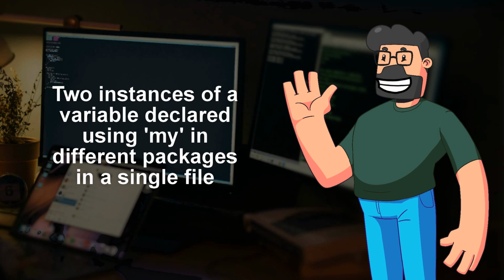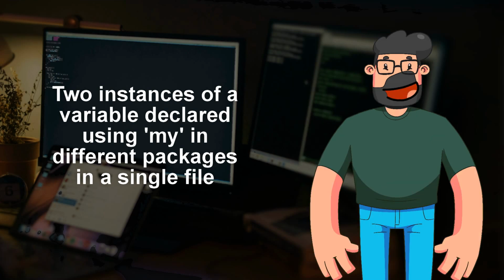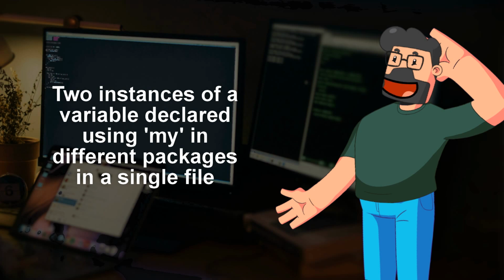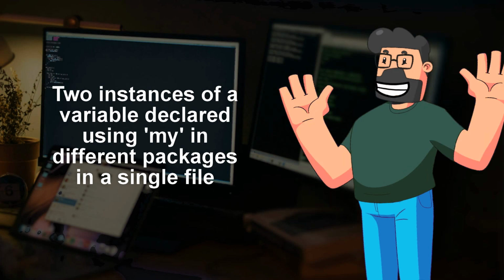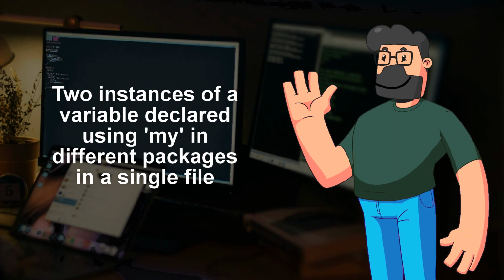Imagine you are getting back into coding in Perl after a long hiatus, and you encounter an interesting problem while working on two packages within a single .pm file. The problem arises when you define a variable with the same name in two different packages, and you expect them not to conflict. You write the code for the packages config data and runtime data, each with a $instance variable.